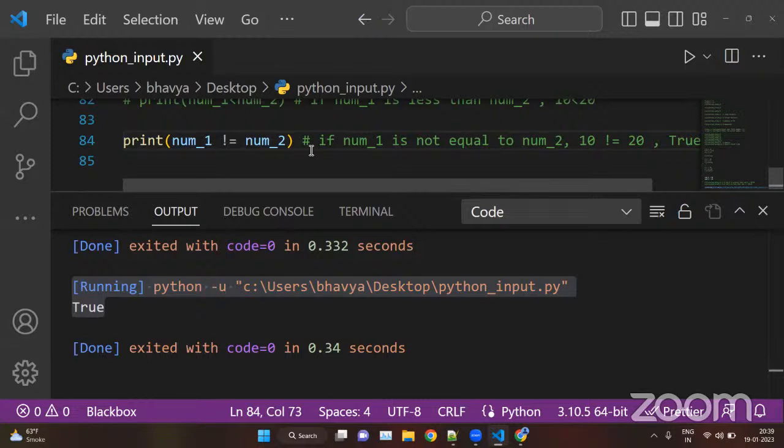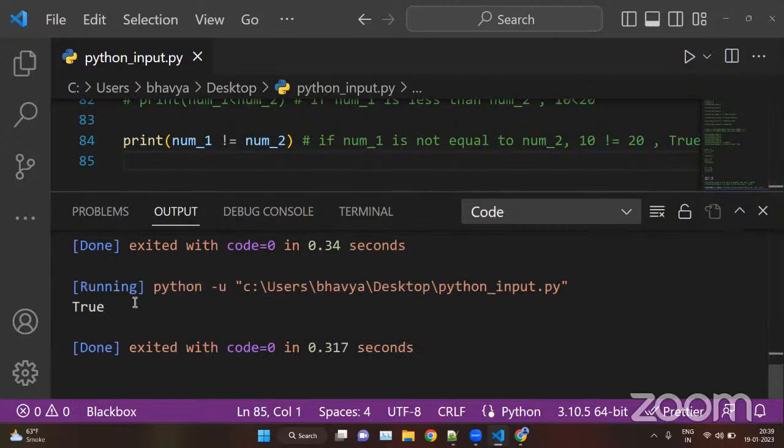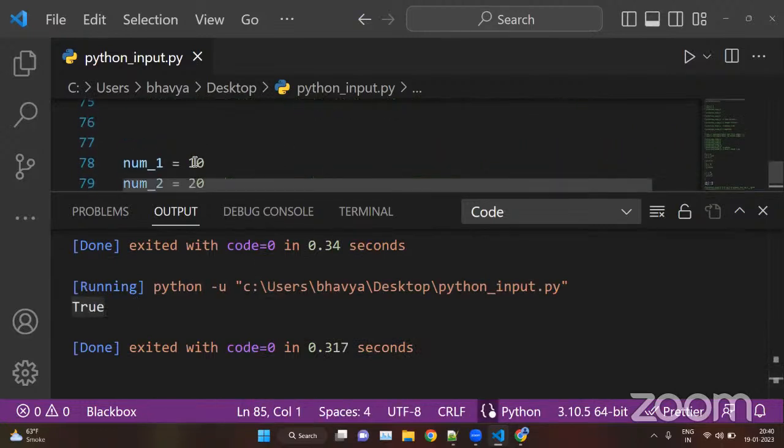It is like the opposite of equal. So the answer is true because num1 and num2 are not equal.